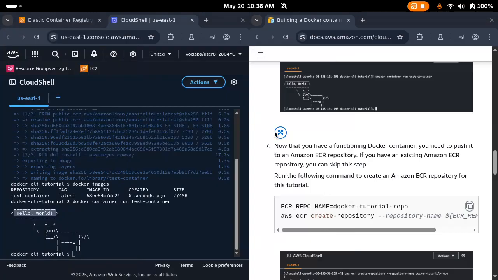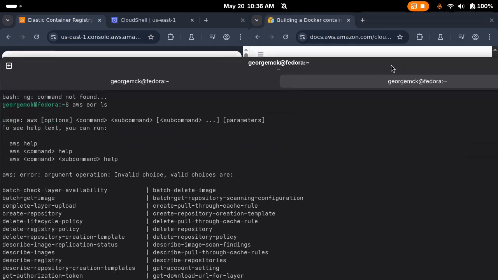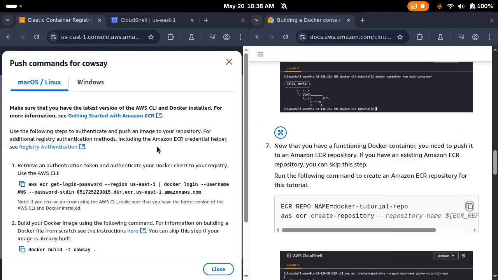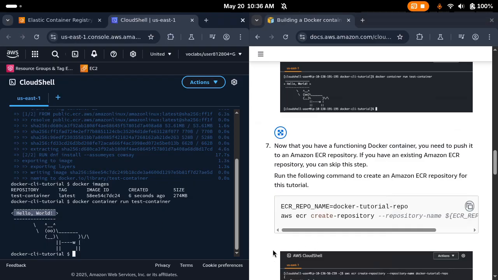But if we were going to set it up using my command line here, or just like not from the CloudShell, then we would need to use these push commands here. First step we would need to do actually is to create a role so we can get access to this. But fortunately, because we are using CloudShell, we can just move forward with this command.